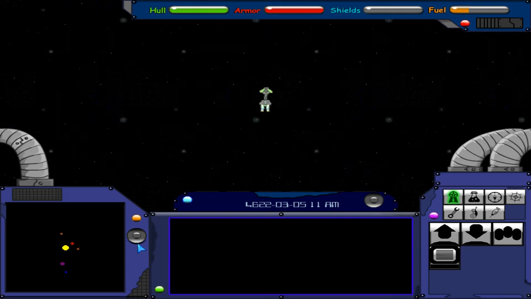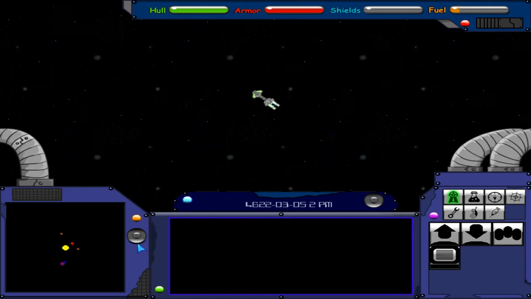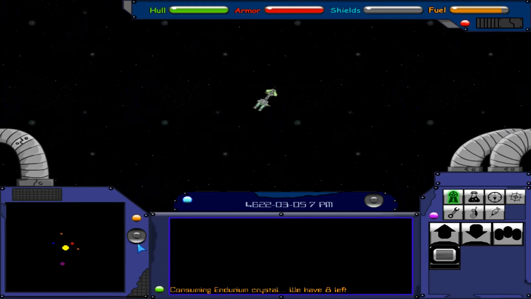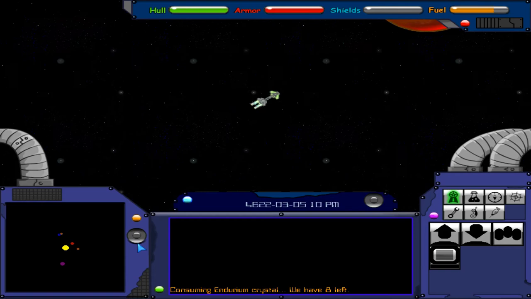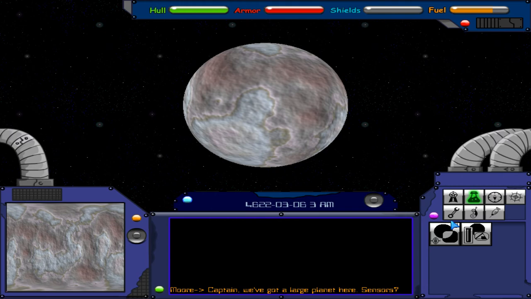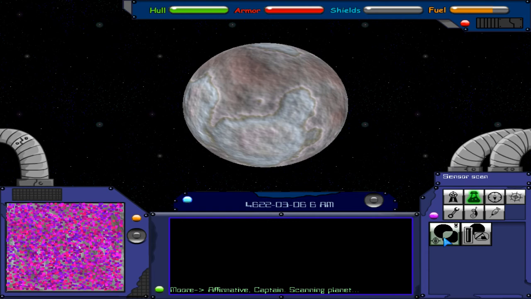Well, let's go around the sun. I just hope we have enough fuel to get back. Yeah, we have 8 left. I don't think we have enough fuel to get back. That's funny. Well, we'll find out, won't we? Orbit. Yeah, we were asked to scan the planet. That is a big planet.